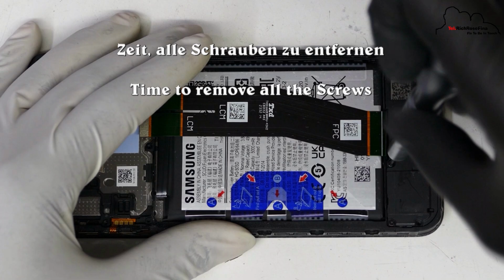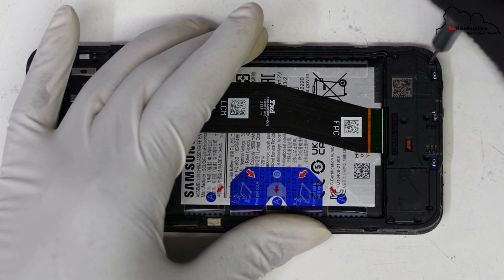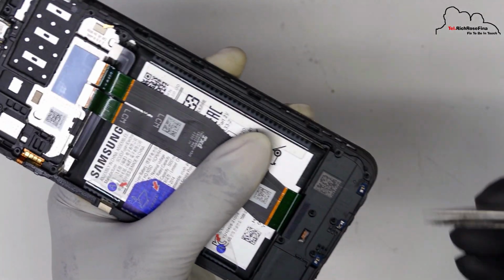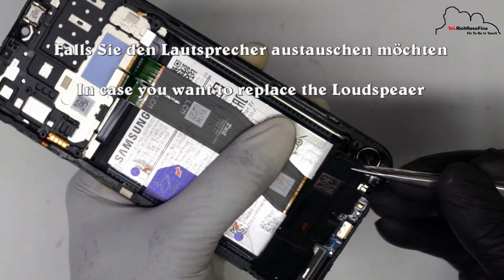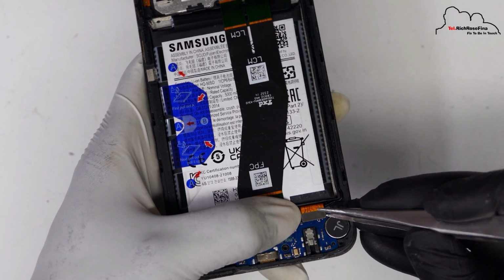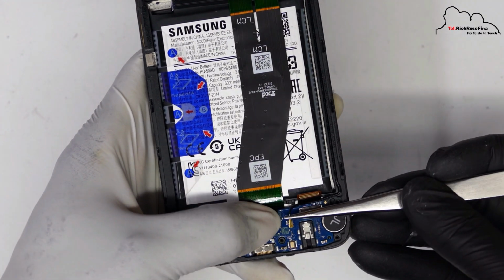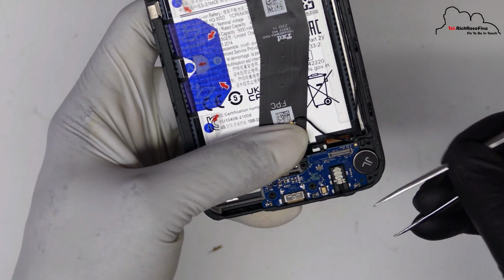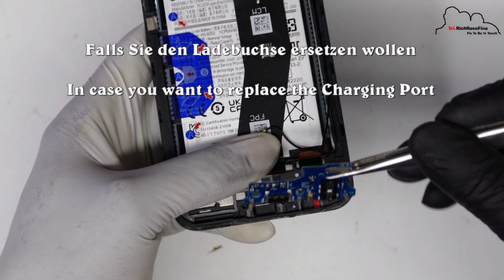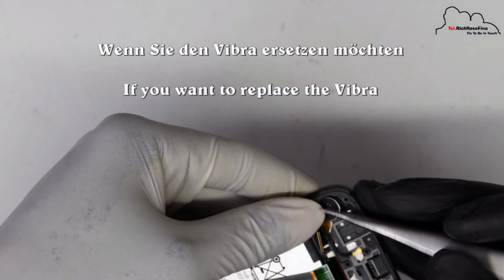The charging port, the two screws. The loudspeaker. The disconnected flex. The coaxial cable. The charging port. The vibrator module.